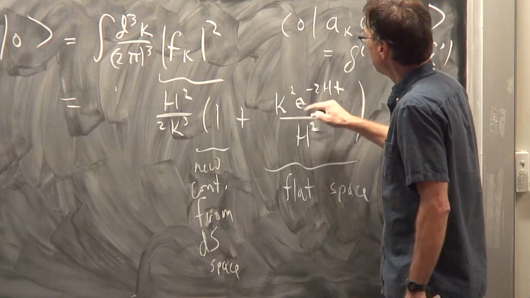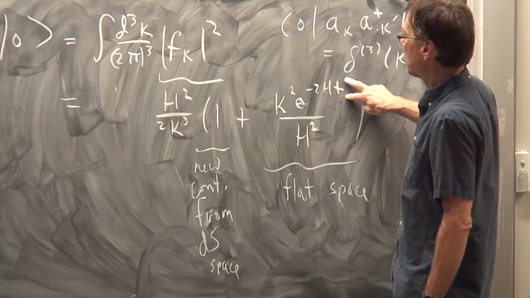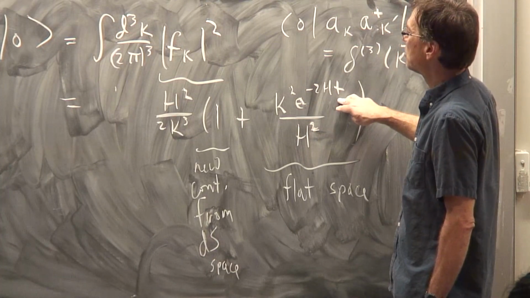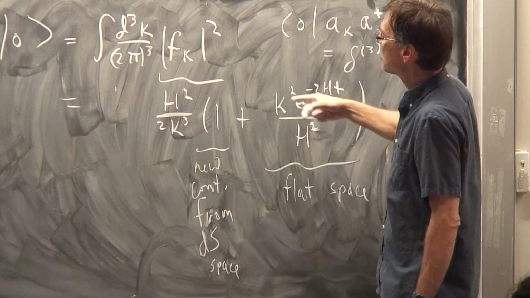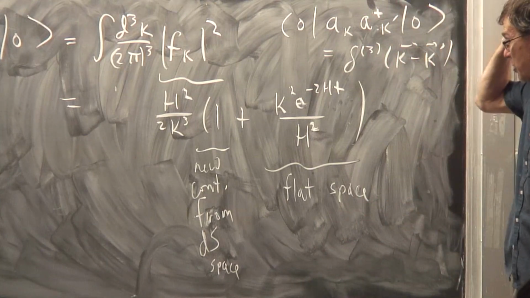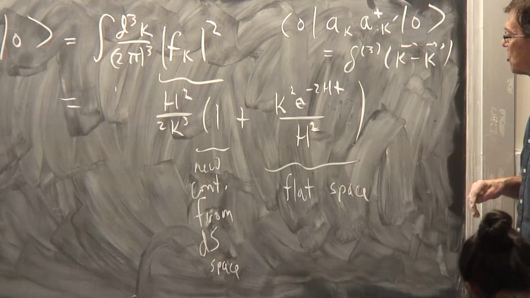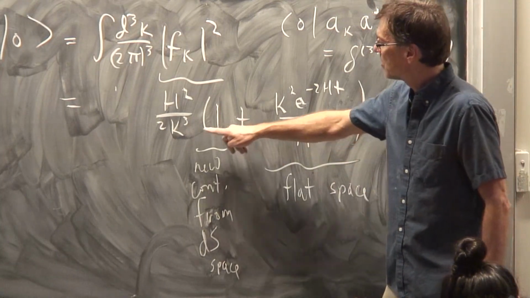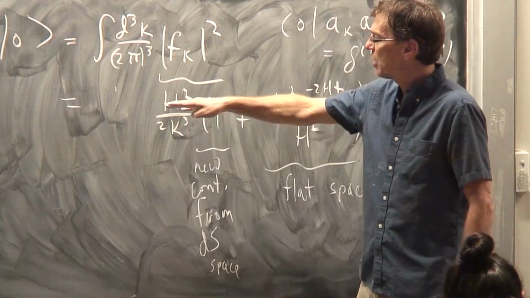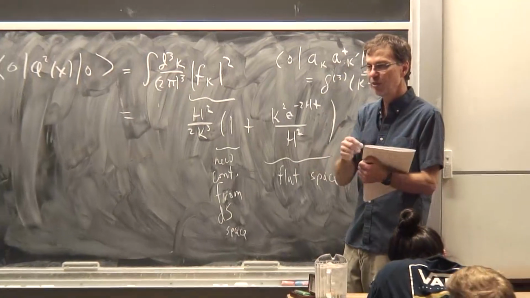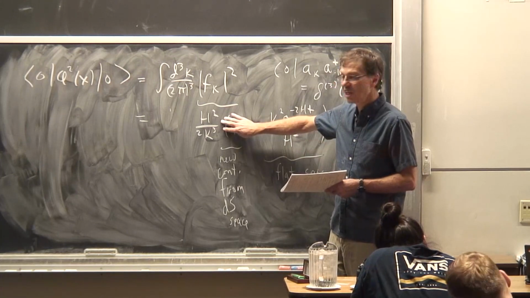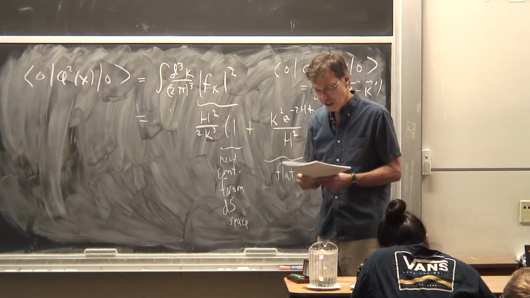And another clue is that I can always rescale k by powers of e to the minus 2Ht to make this look like the integral d^3k over the physical omega_k. And that's exactly what you get. It's a divergent quantity that you get from Minkowski space. But this other one is scale invariant, in the sense that we have the integral d^3k over k cubed. So we're getting equal power contributed by every logarithmic interval of k. And that's what we really mean by a scale invariant spectrum. And it's going as H squared.